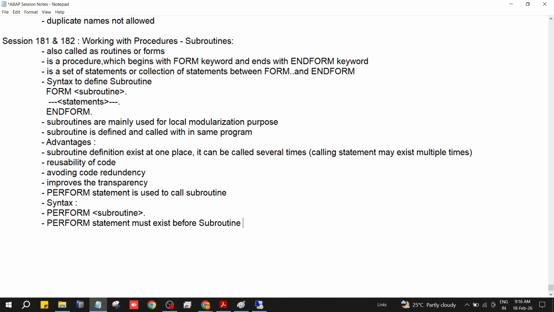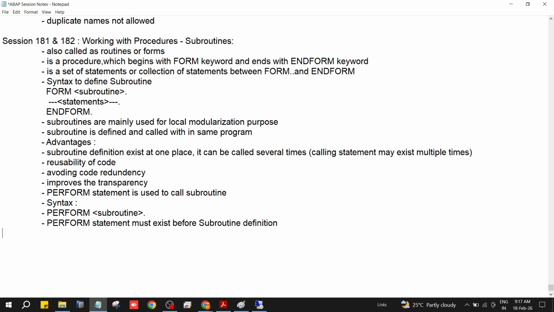This is opposite to macros. In the macro concept, first comes the definition, then calling. But here it is the opposite: first PERFORM, then later the subroutine definition.